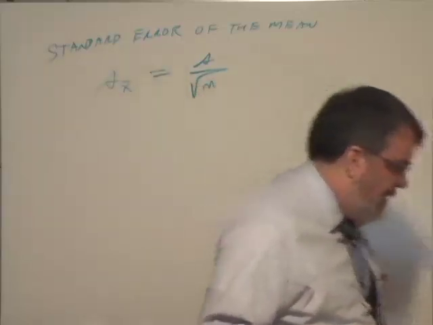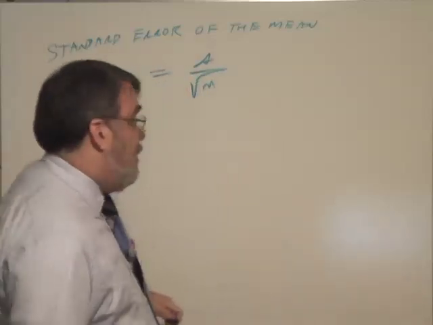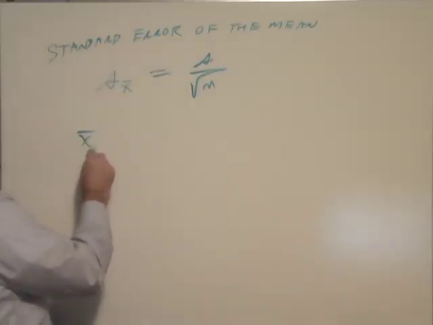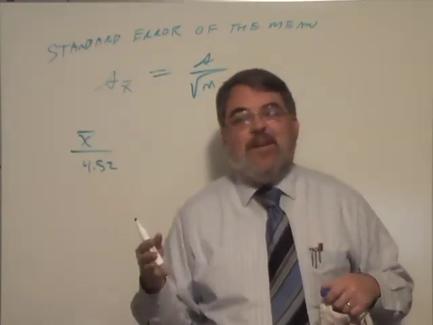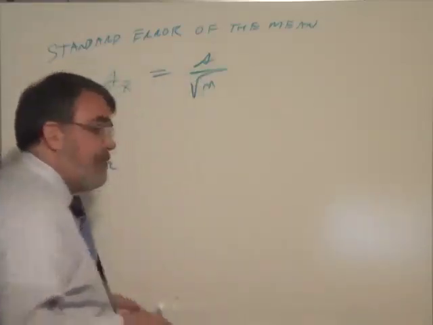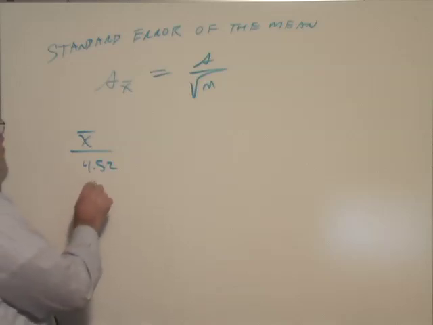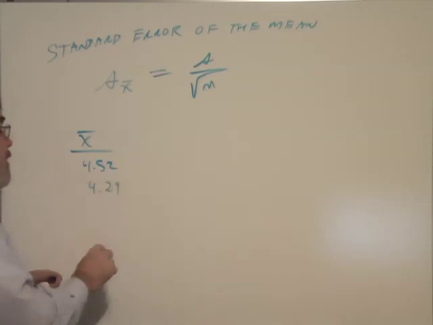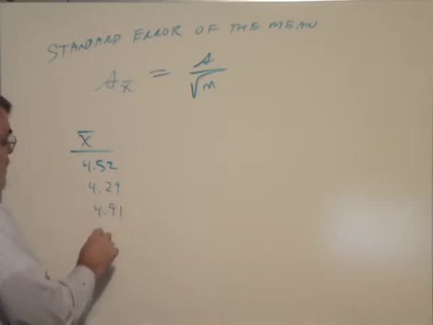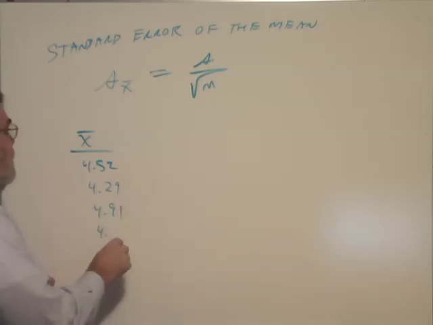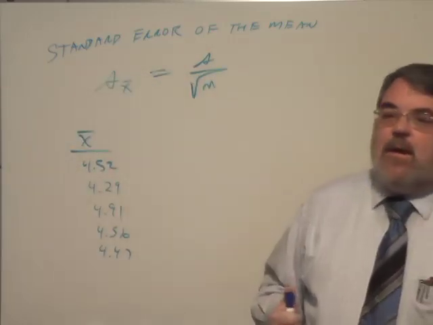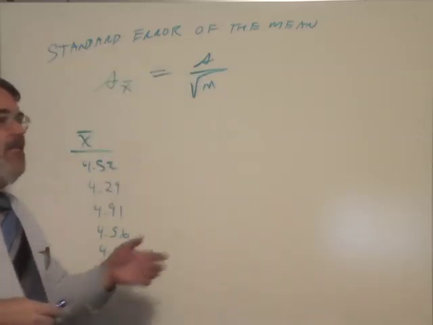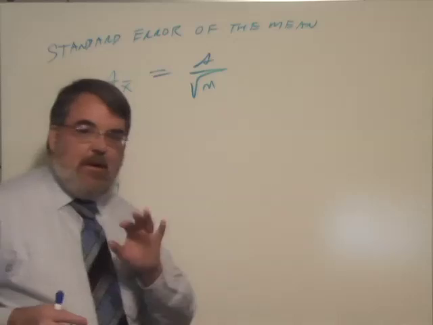So suppose that we went out one day and the first mean was 4.52. Suppose we go out another day, take another sample. We look at the first digit that occurs in each license plate, write it down, calculate the mean, the average. Suppose the second day comes out to be an average of 4.29. Maybe the third day is 4.91. I'm just making up numbers here. 4.56, 4.47. All right, so if we repeated this day after day, went out and took these samples, day after day after day, you'll find the averages are around 4.5.